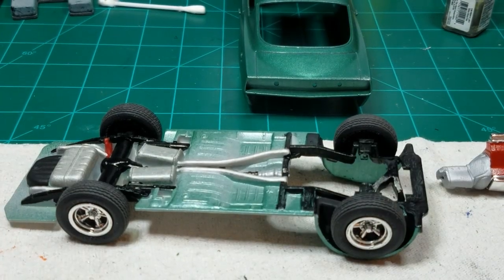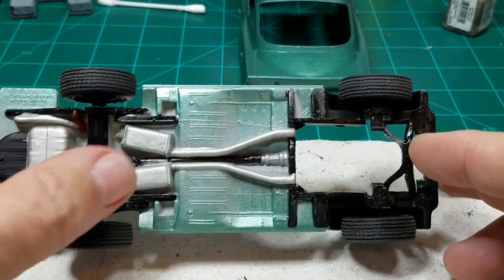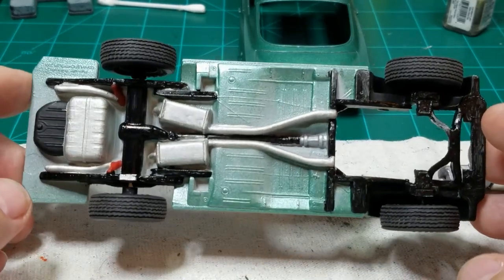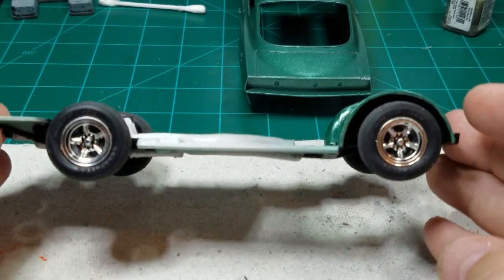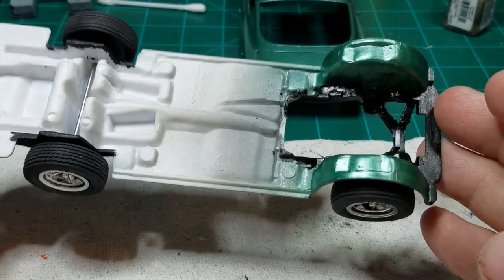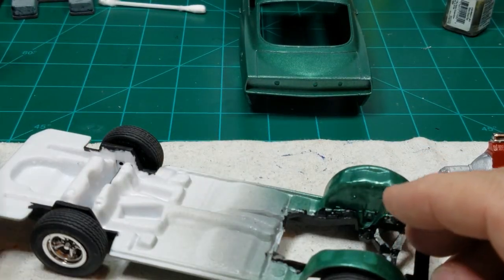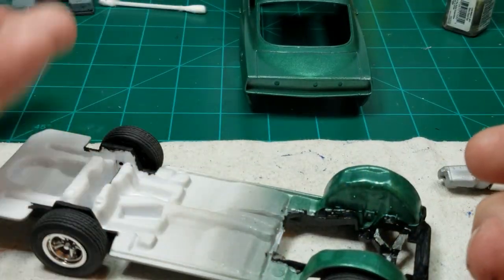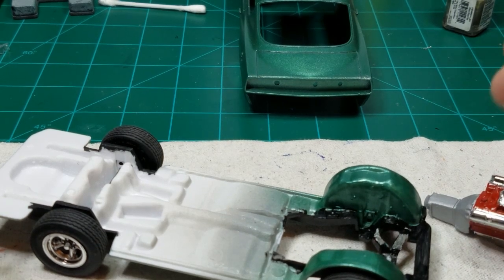Alright fellas, I got the chassis all detail painted. I really don't like these molded in parts, but this is what we have to deal with. So, okay. I got the tires and wheels mounted. There's a metal axle for the back and two plastic pins for the front. The kit does come with a second metal axle, so you got a spare. I just have to get the engine installed.